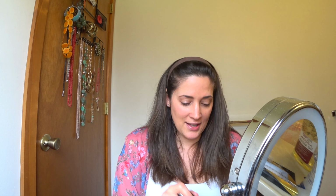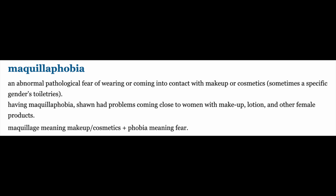And I think I might have a fear of makeup. It starts with an M, Masquequilla or something. Like there's so many YouTube moms that I love to watch. And it happens on The Bachelorette, too. They have these huge fake eyelashes, and it looks like a spider's coming at me. And I just don't like it. It creeps me out for some reason. I think it's like a legit phobia. And like drag shows, I went to a couple drag shows. I lived in Atlanta. It was so much fun. But their makeup creeps me out. It looks like a clown. Or if even someone wears a whole face of foundation and it's covered, it looks like a mask and it really creeps me out.